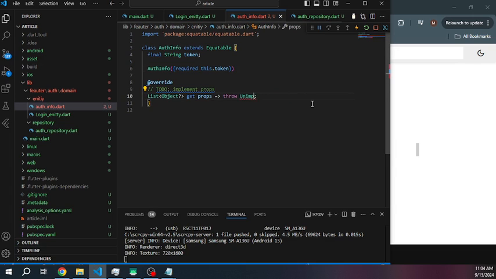But at this time, we are not going to show an implemented error. We are going to show or return our token. That's how we are going to build it. What am I missing? Let's come to this thing. And we missed a semicolon. If you want to rewrite this manually, that's how we are going to do it.